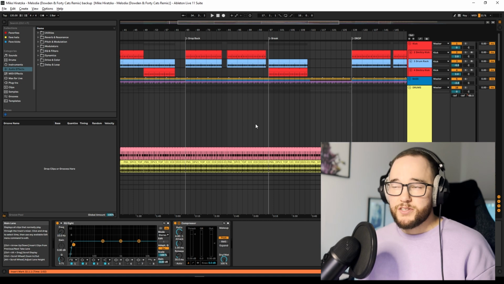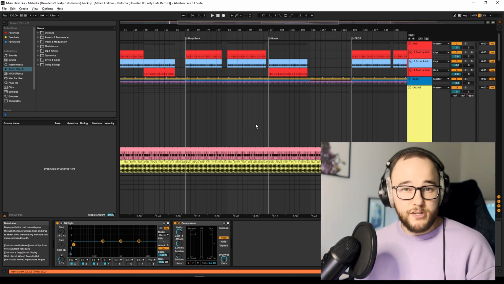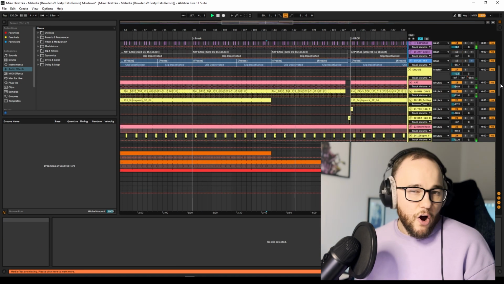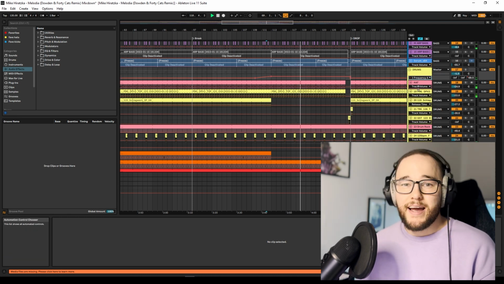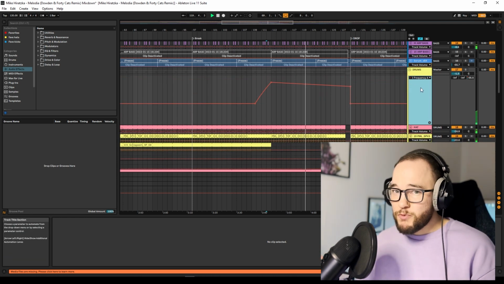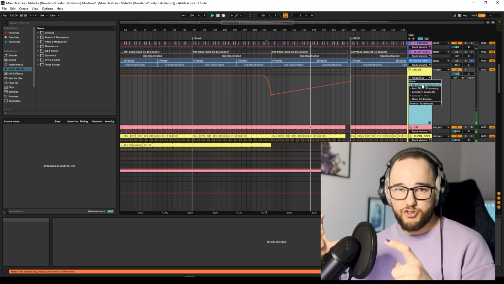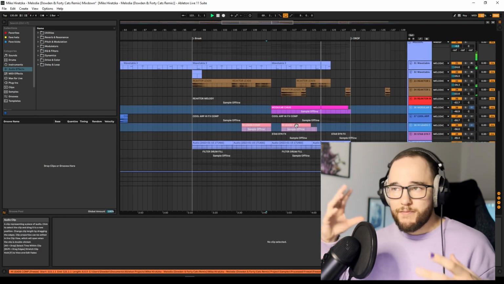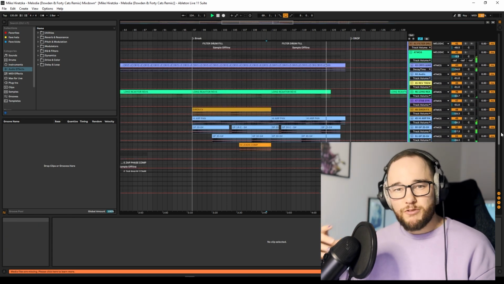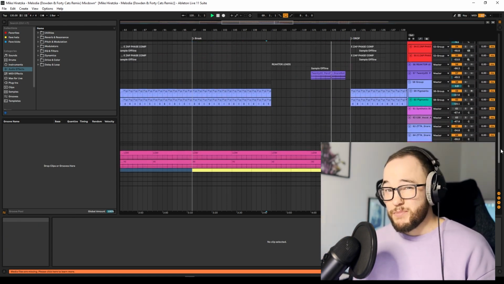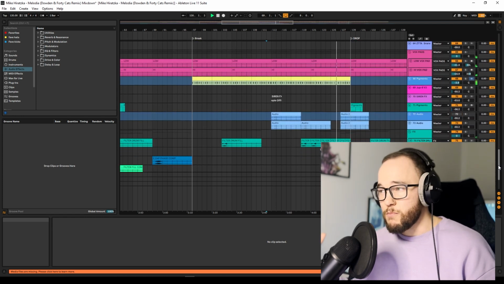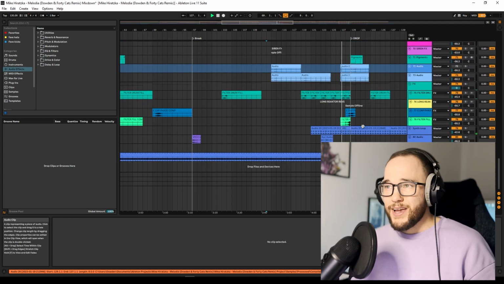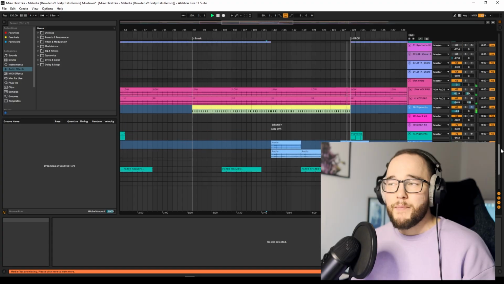Breakdown and build-ups. I usually want to focus on these in the sub-arrangement of the track because they are usually different than the rest of the main ideas of the track. When I arrange my main arrangement, I'm taking the main parts of my track and kind of branching them out to fill the length of the track and put in the breaks and such. But the breakdowns and the build-ups are usually a bit different because we're bringing in different elements or melodic elements.